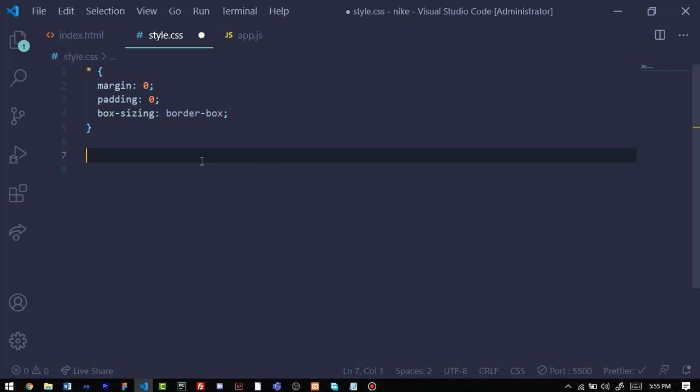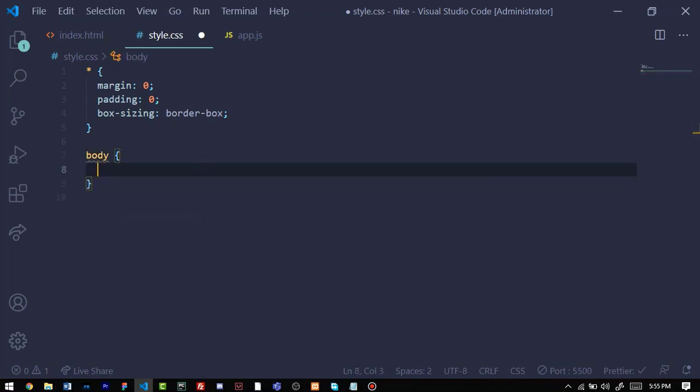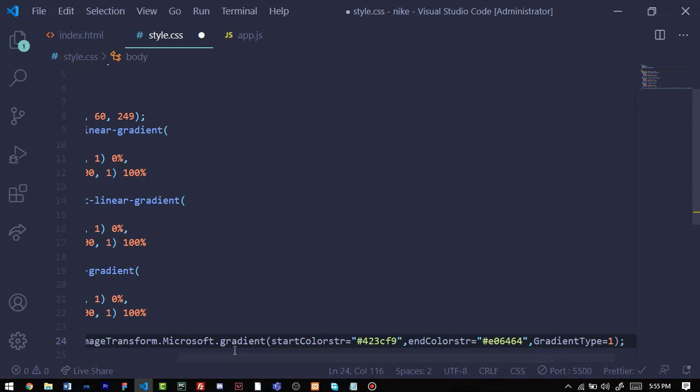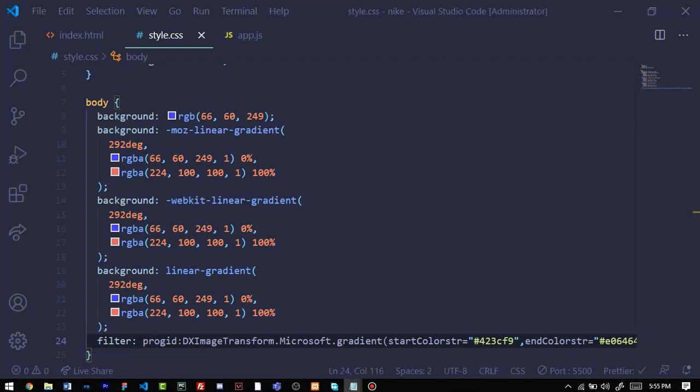But first let's add a background to our body. So let me just copy from over here. I have it over here, just like that. And now let's see how this looks.